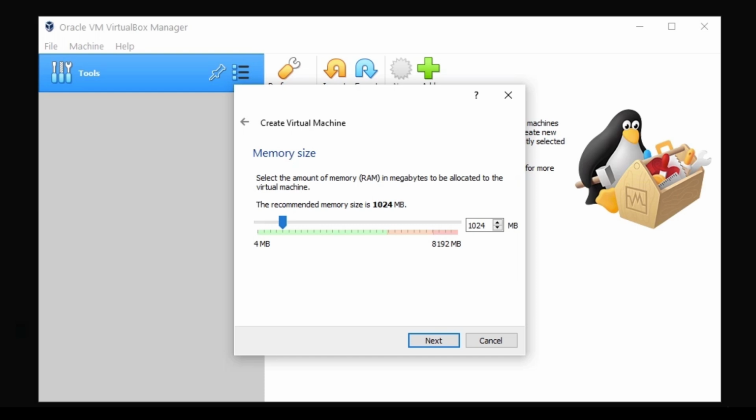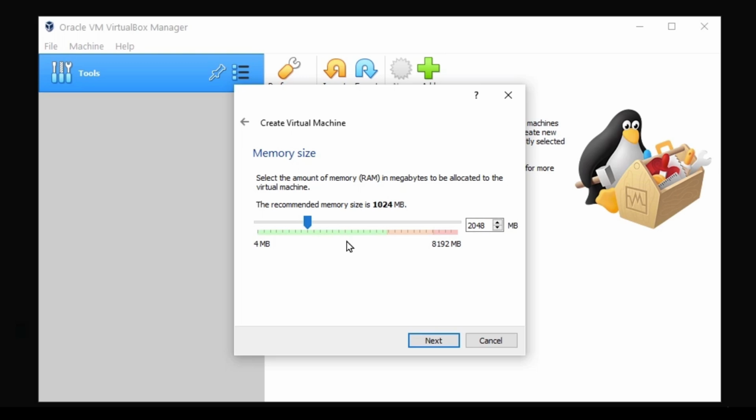The next thing that it asks us is what RAM memory we want to give to this virtual machine. This is completely up to you. I'm just here to advise you that you should not go below 1 GB of RAM, and 2 GB of RAM is pretty much all you need. You don't need more than this. If you have like 4 GB of RAM or less, feel free to proceed by setting only 1 GB, but since I have more than 4 GB of RAM on my host machine, I can set here at least 2 GB.